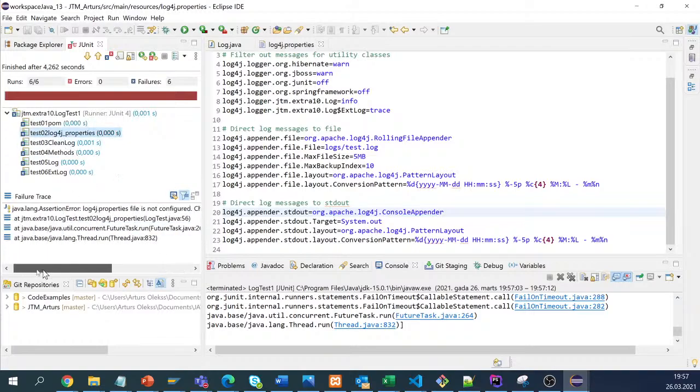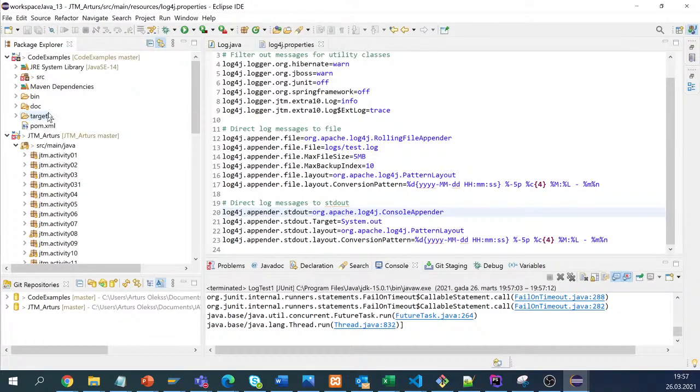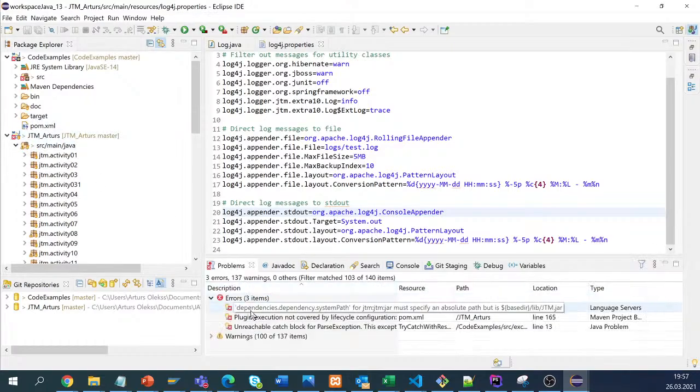So this file is not configured, it actually is configured. We can see the project can be built.